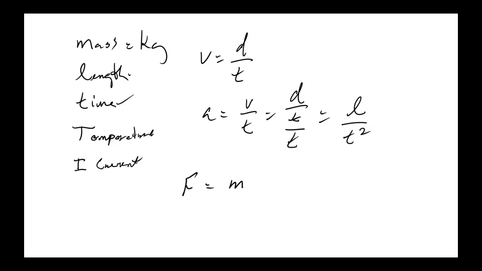A slug. S-L-U-G. That is the unit of mass. You've never gone to the grocery store and said, I'd like 3 slugs of potatoes, please. They would look at you and say, what? If you said 3 kilograms, oh yeah, we'll get the scale and measure. But that's the mass in the U.S. customary system. We always talk about weight in the U.S. customary system, not mass. So that's bizarre, but true.